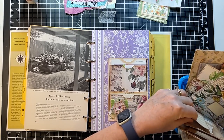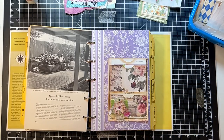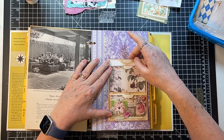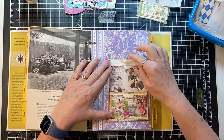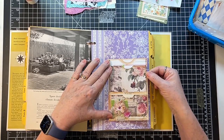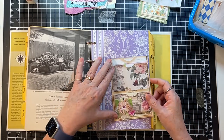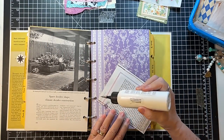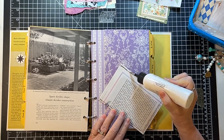What are these? These are just journal cards. Okay. I think what I'm going to do is put this on. I think I might go again as a side pocket because this is thinner up here. This is doubled or tripled or whatever and sewn, and it's much thicker and tougher. Okay, so I'm going to put this on, and then I just don't know. I think this is going to be one fat journal. I think I'm going to have to take out some pages.